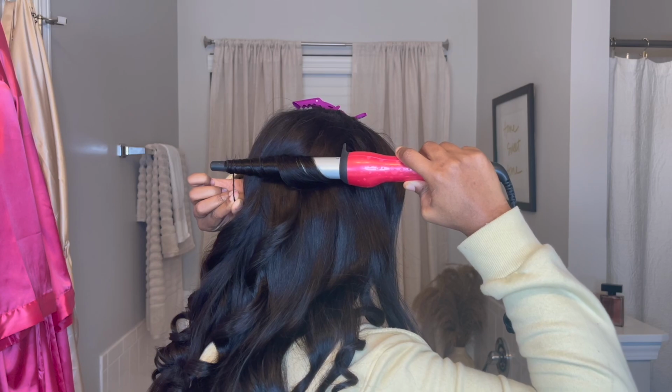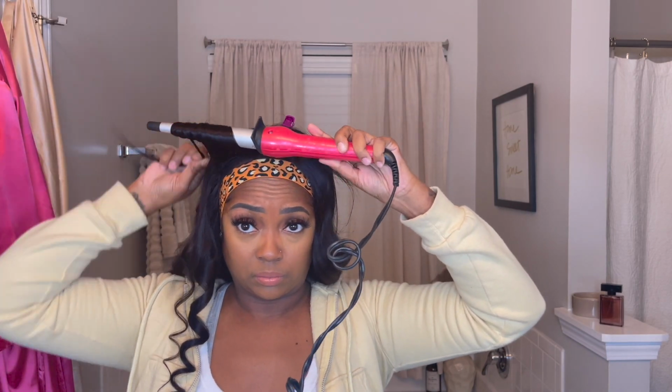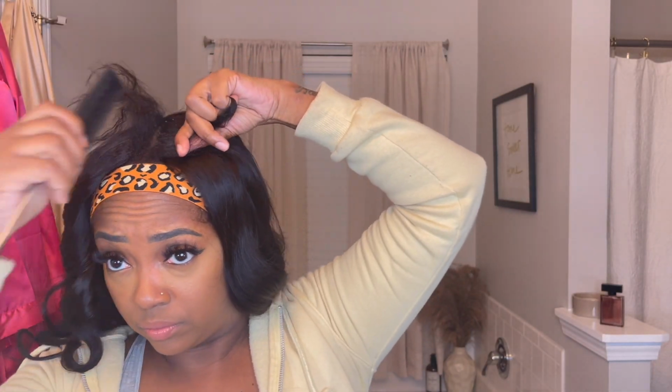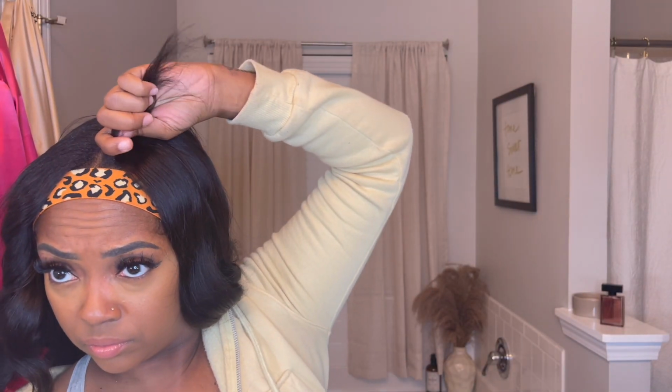The texture of this hair is very silky. I actually really love the texture, and it blends with my hair pretty good at the top. My hair is damaged, y'all. My hair is the problem, not the wig. But even when I flat iron my hair, it blends pretty freaking well. Ooh, look at these curls.